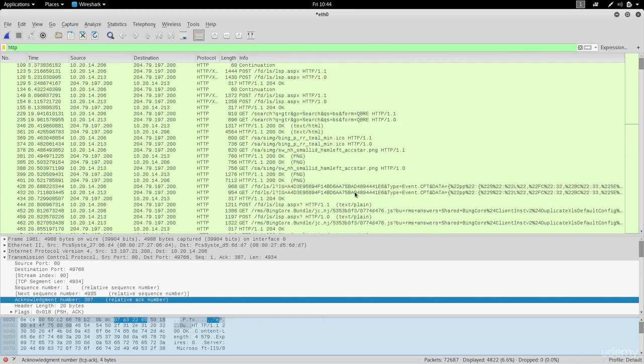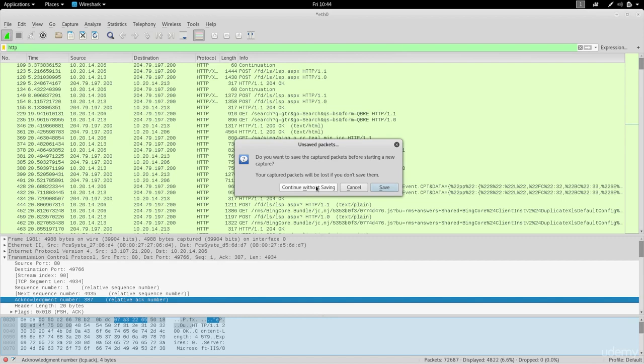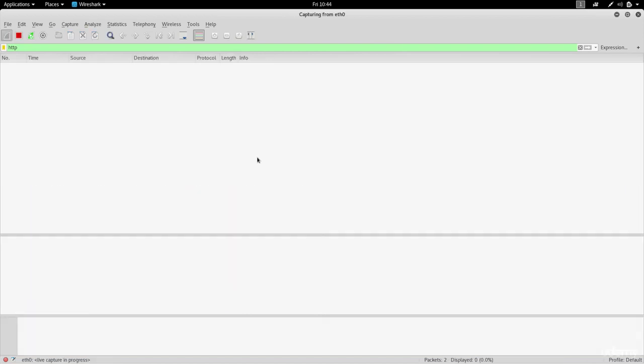In this video, we'll see how to use more Wireshark filters and capture a username and a password. And also we'll see how to see the cookies of a person if they're already logged into a service and they didn't enter their username and password. So I'm gonna start a new capture. I'm gonna close this without saving. And I'm gonna remove this filter from here.